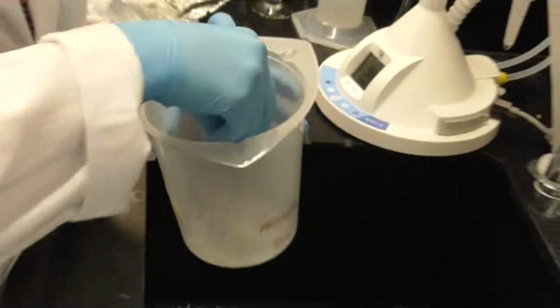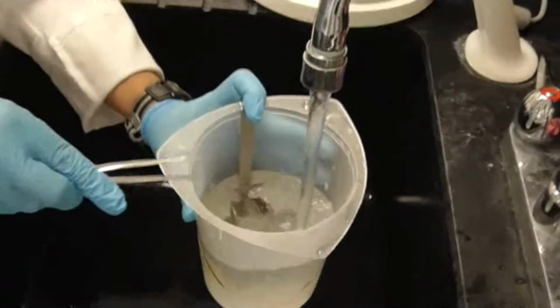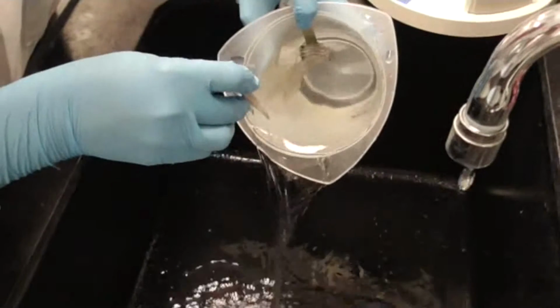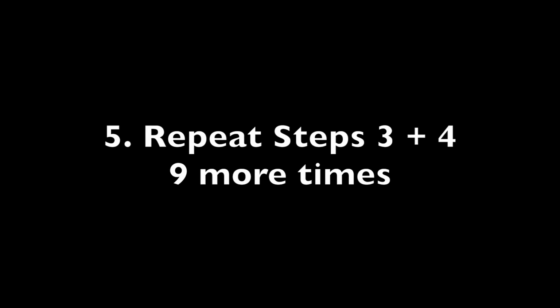Step 3, use the tap to completely fill the container with water. Step 4, drain out all of the water that you just added, again without dropping the cover slips or device. Repeat those last 2 steps 9 more times so that you have filled up and dumped out the water from the container 10 times in total.